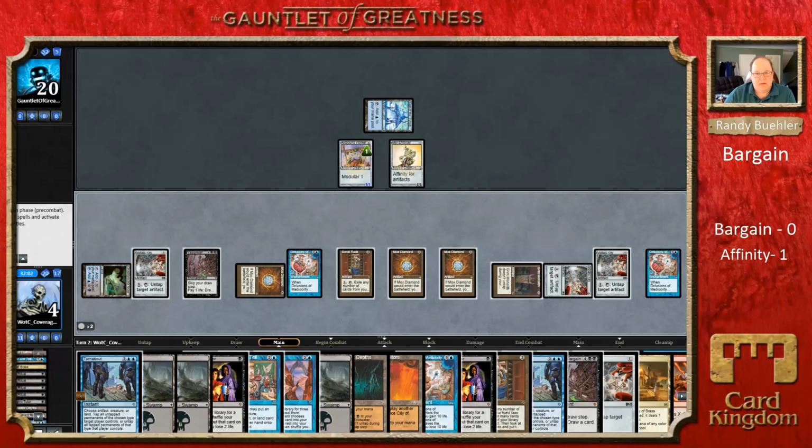Blaze is now lethal. Every time I turn about my artifacts, I get 3, 4, 5, 6, 7, 8, 9, 10, 11, 12. I got you, Shadow. It was hard, but I got there.